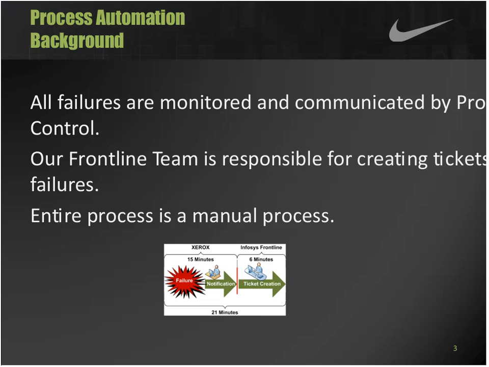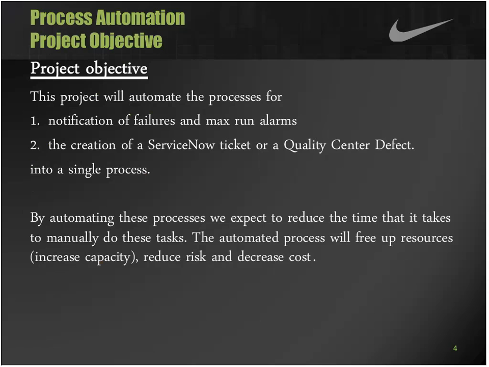So our objective with this project is to automate this process for the notification of failures and max run alarms, and also to have a single process for the creation of ServiceNow tickets or a Quality Center defect. Quality Center is what we use in our release environment. I'll talk a little bit more about that when we talk about other tools.